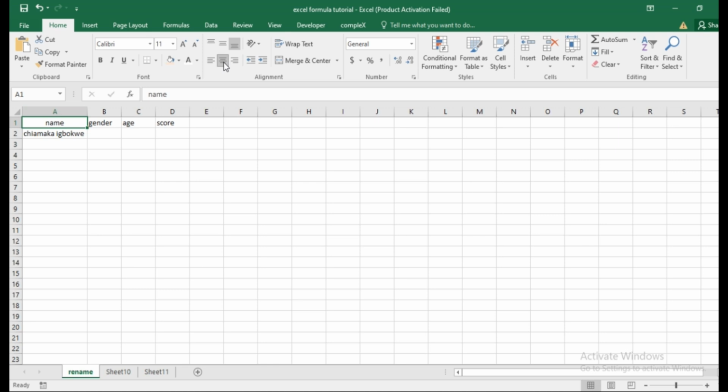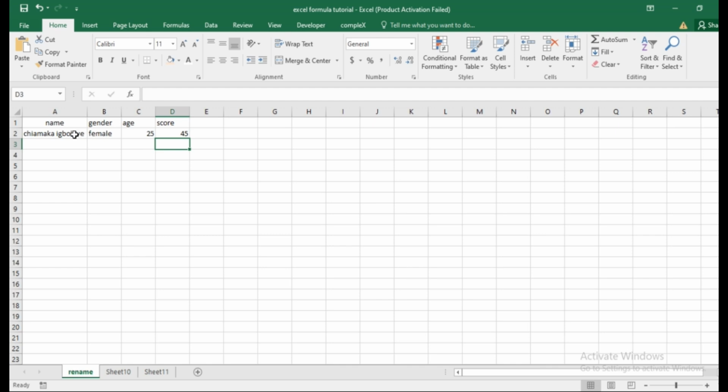Let's bring this name to the center. We use center alignment. For the gender we want to write male. Okay, she is a female, so let's use female. For the age, let's say she is 25 and she scored, for instance, 45. Here I want you to notice something very important.